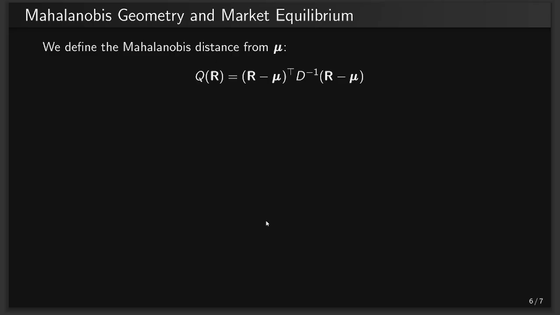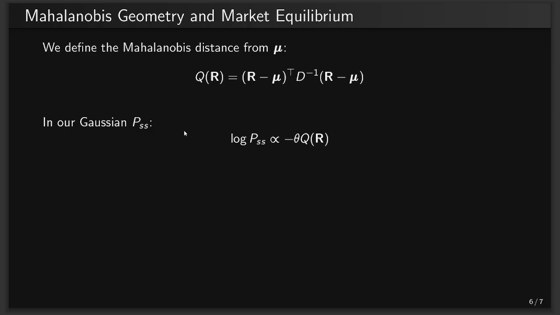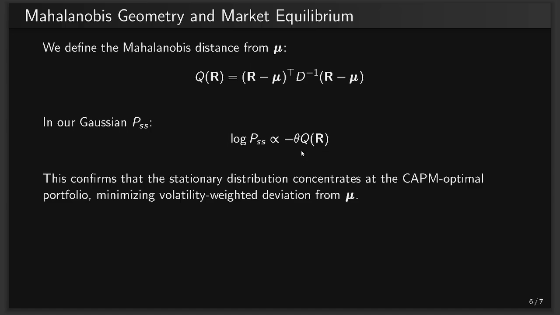And in our Gaussian, we can say that the logarithm of the probability distribution is proportional to minus this distance times this amplification constant. And I guess phenomenologically, you could think of this amplification constant as like an arbitrage, right? It's the restoring level of mean reversion, or the height of it, basically, or the amplitude. It's related to the amplitude, right?